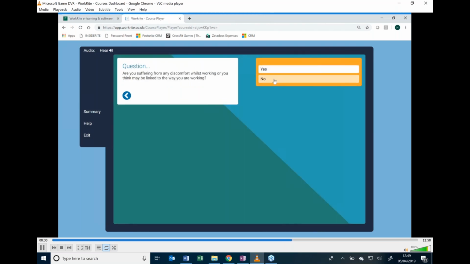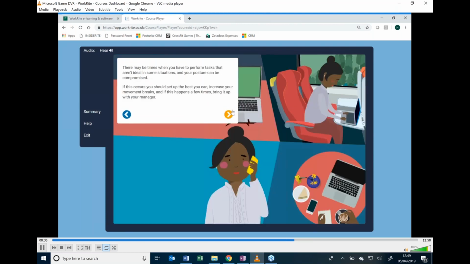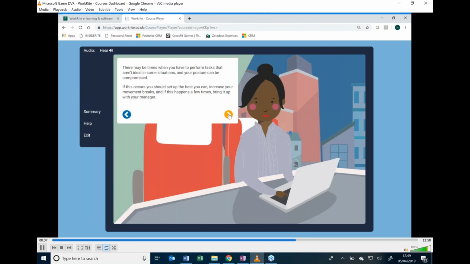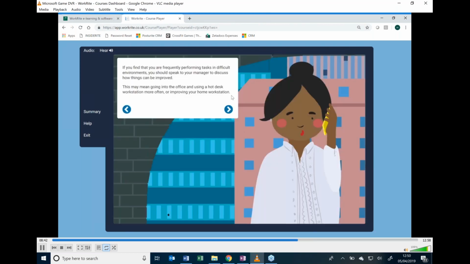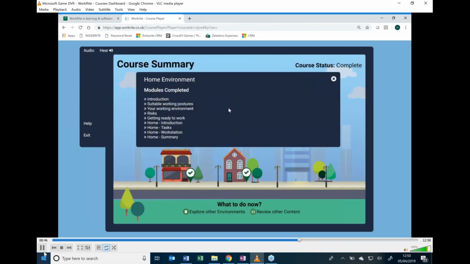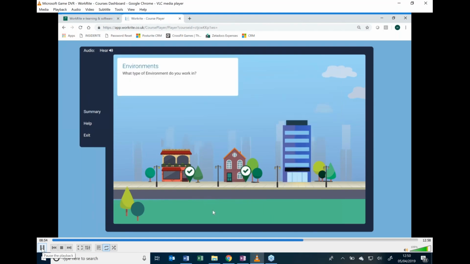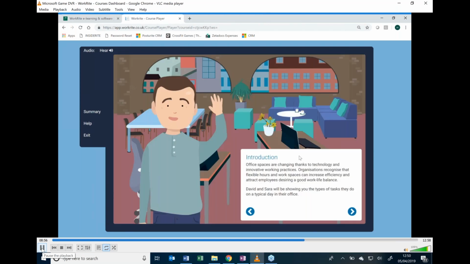If they were to answer negatively to any of these, this is where the triggers go to the DSE assessor for somebody to pick up the phone to the end user and say, look, you've highlighted some sort of pain, some sort of problem. Let's get this dealt with in person. But at this point here, if the person was working at home and on the go, they could be complete. But equally, they could go back through the rest of their content. But you'll notice that we still haven't been through a full DSE assessment just yet. We've just done our high-level risk assessment, which is the example we're going to go through now.